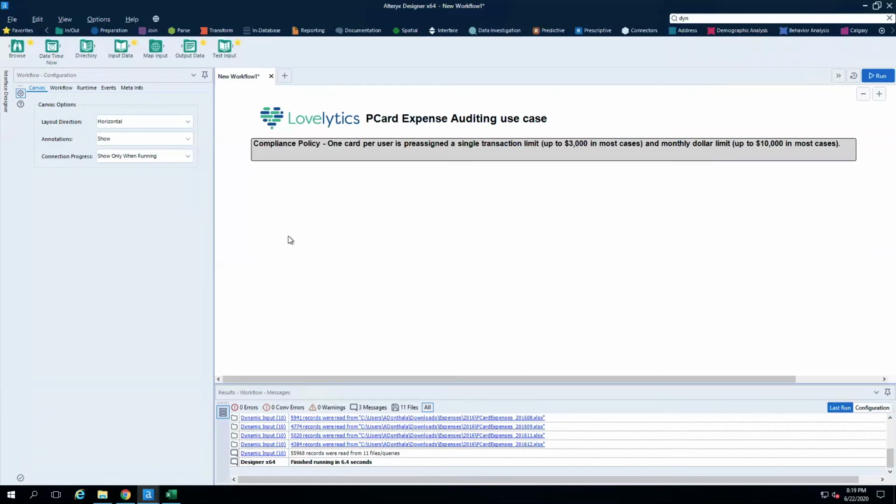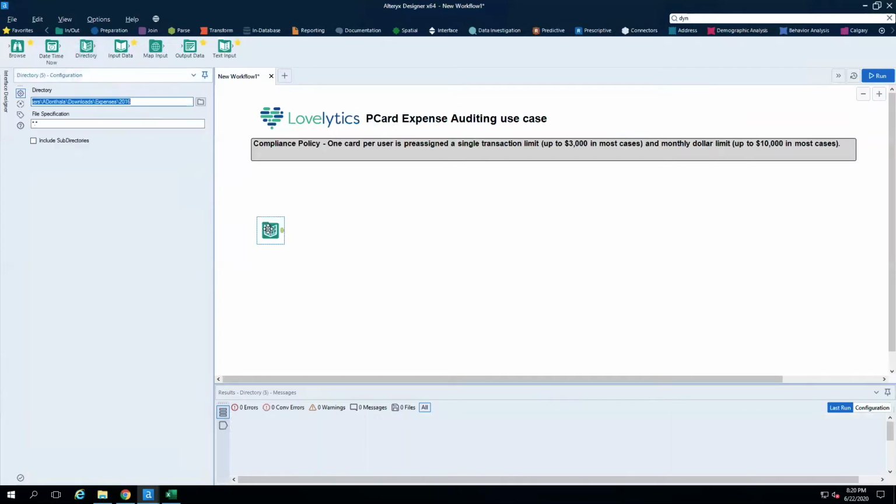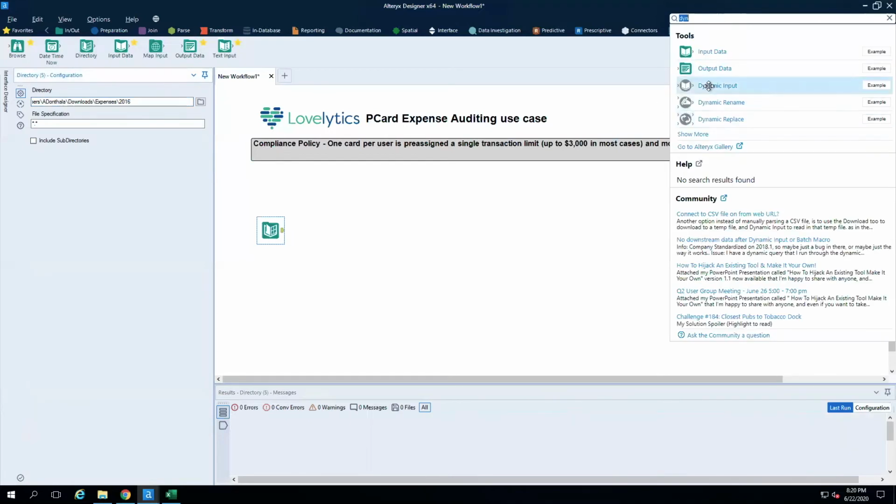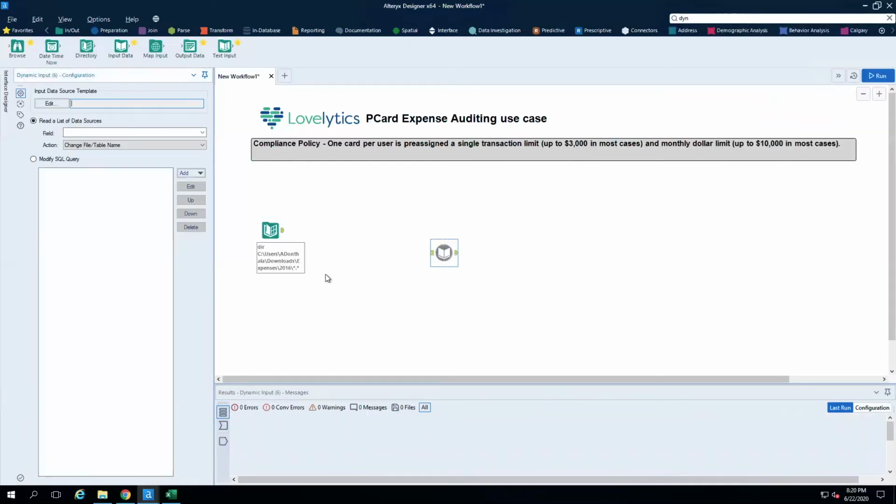All right, so we know that Alteryx gives us the capability of loading multiple files with different sheets. And we can do this using primarily two different tools, the directory and dynamic input tools. So let me bring in both these tools onto the canvas.